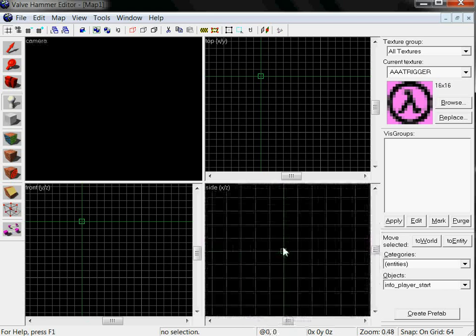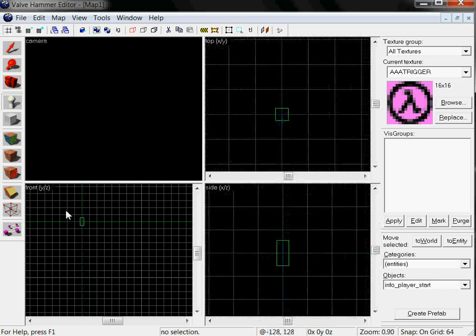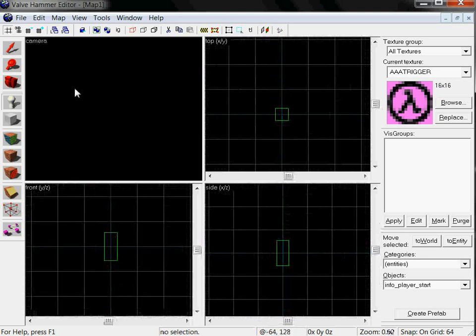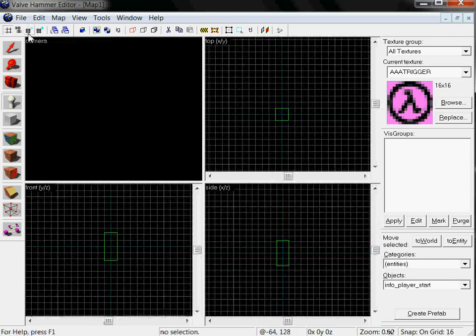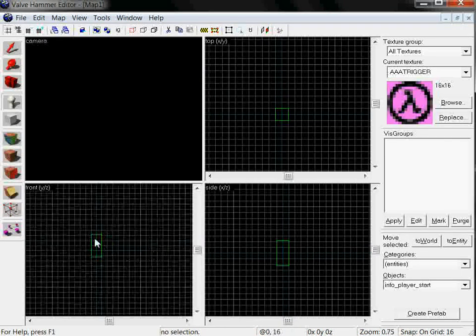Now notice that the grids may be a bit big for the player itself, so I'm going to go here to change the grid size. I click it always twice, and this is what I do every time I begin a map, because this way I can know the dimensions of a player. The player occupies 4 on high and 2 by 2 on top view.